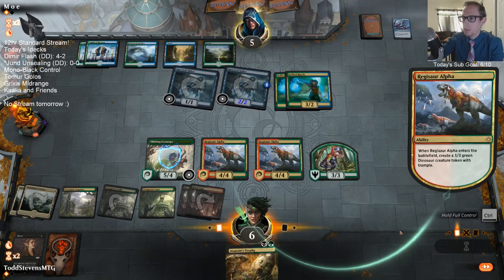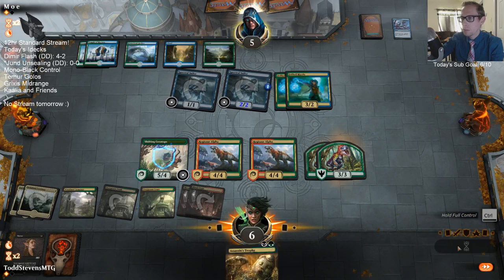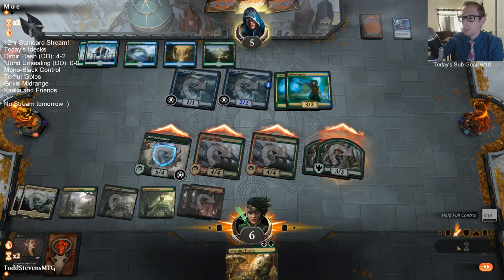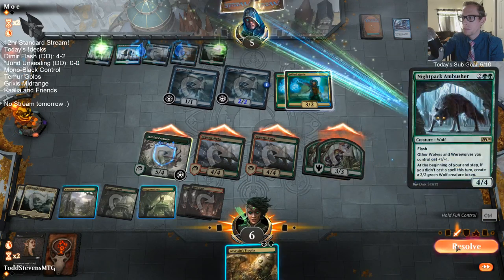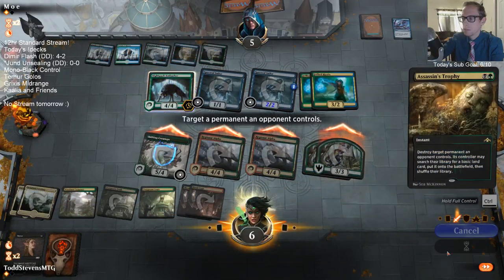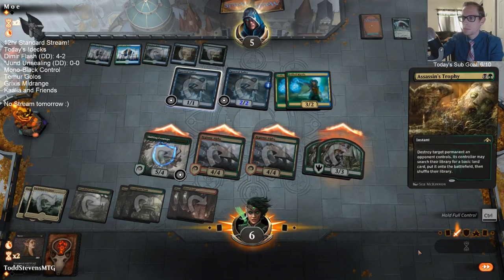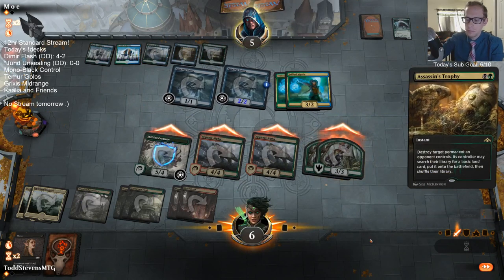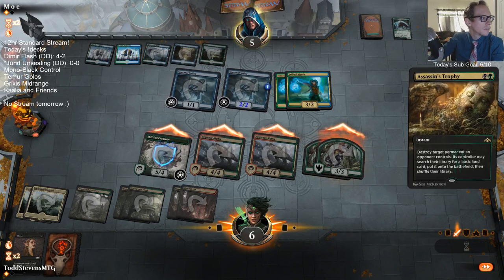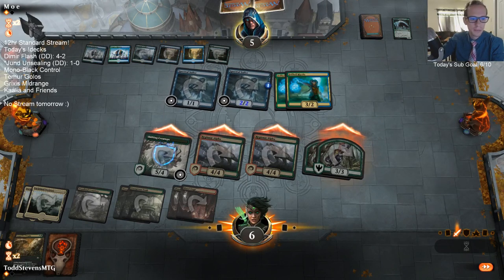And it's game one way or the other. It's like, they probably had to hold up Ambusher to block Ceratops. And now they don't have enough for all this stuff, because then they only have one other mana. Yay! All right, gotta win.